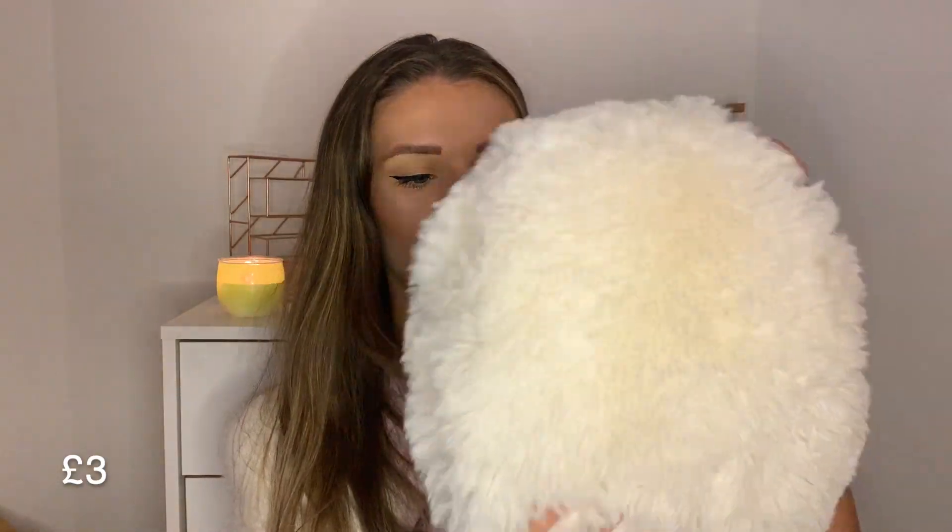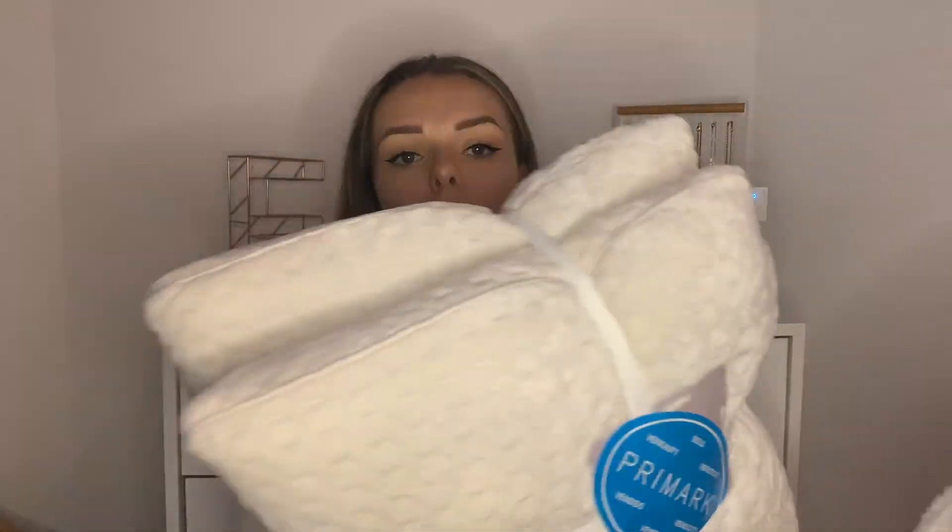And then to go with that, I also picked up this tiny little round circular cushion. This was £3.00. The reason I picked this up is because I saw it on one of the bedspread displays — they had those two cushions and this little white one as well. It is so soft, I can't even describe how soft it is. I just think these two with this one in front is going to be such a vibe — it just adds a little bit of something to your bed. I'm all about that aesthetic life; I just wish my landlords had picked better furniture for this flat.